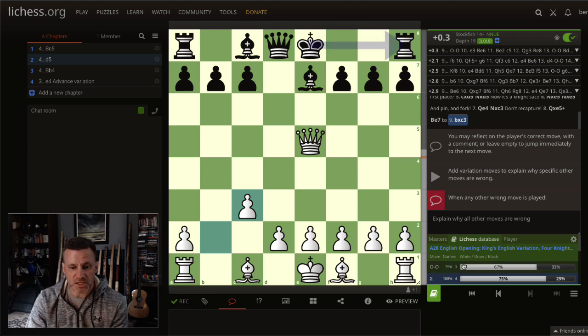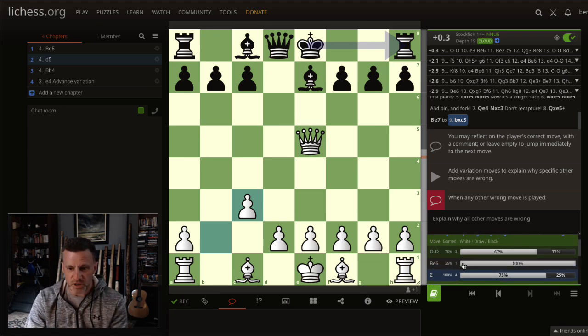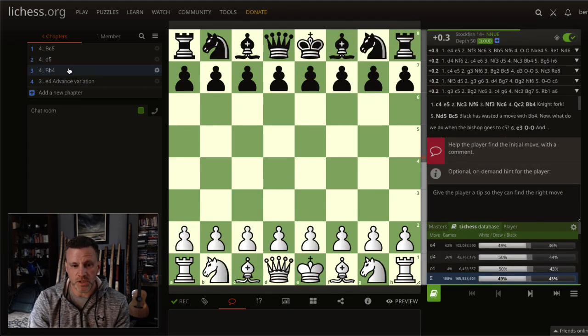And white is slightly better, but according to the machine, plus 0.3, this position's only been reached 4 times, and white has won 3 of those games. So I think that's a bit of fun. Anyway, let's have a look at another one.